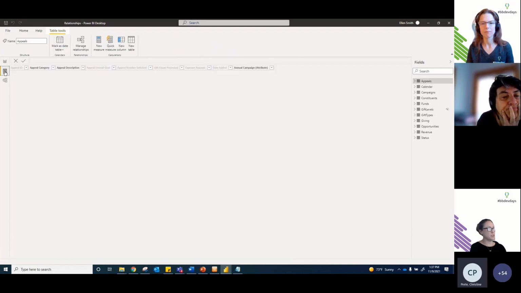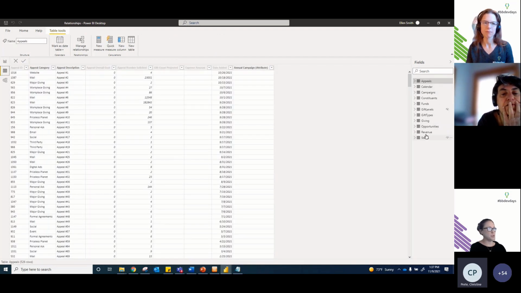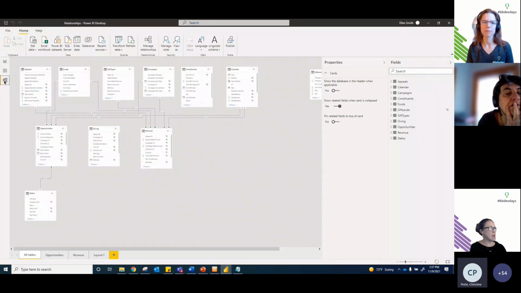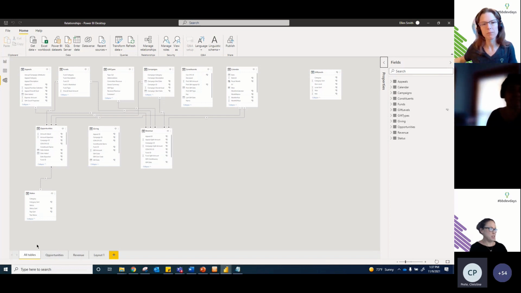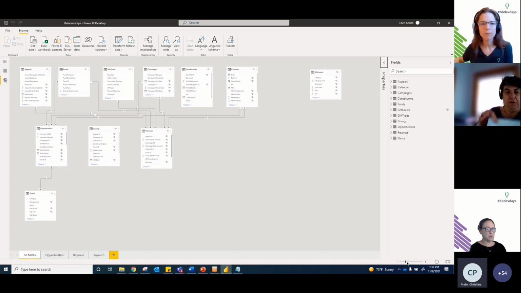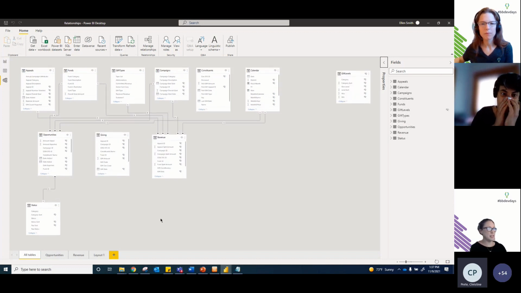The second tab is your data tab, and it's going to show all of your tables so you can see the tables just like we were looking at before. And then you have your relationship view. This is going to show you all of your data tables and how you've made them into relationships. It does give you the option: this first one, all tables, is going to show you everything, and they're usually all over the place, and you have to go in and out to look at them.